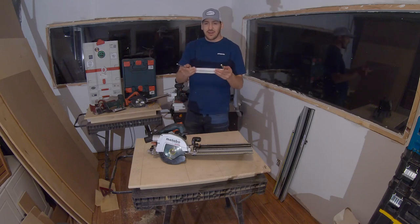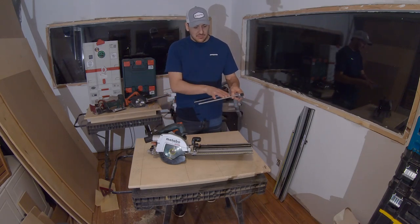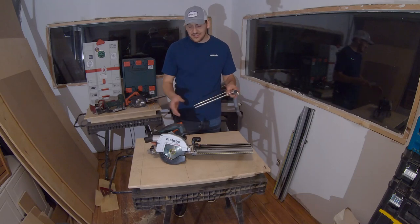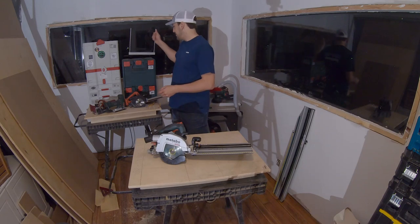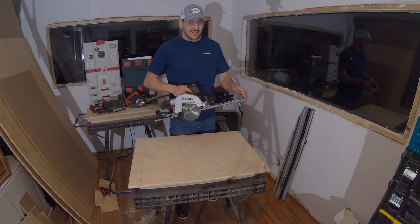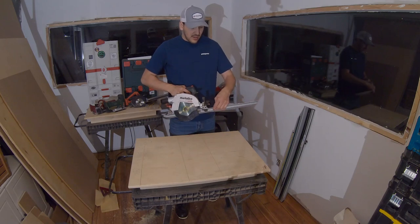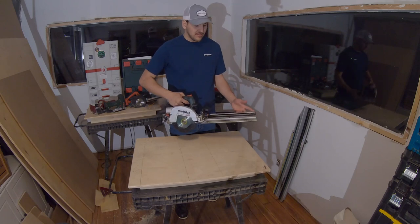It comes with a guide rail that slides into the side that you can use as a rip guide, and it's got millimeters as well as markouts, so you don't really have to guess what your size of rip is. Sadly, it's not in standard here in America because this is sold everywhere else around the world, so we just have to get used to that. Anyway, this saw bare tool, $350. The guide rails, I think, are an extra $150-ish a piece, whenever they start coming out. I'm not sure when Ohio Power Tools will have it, but I'm sure they'll be getting these rails sometime soon.